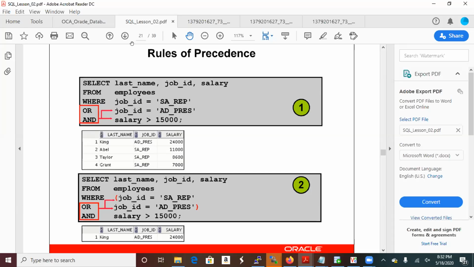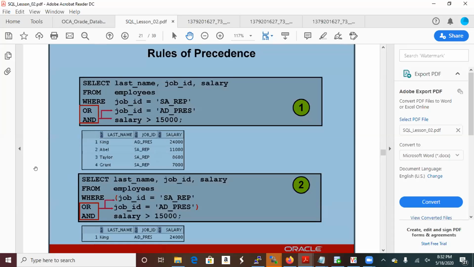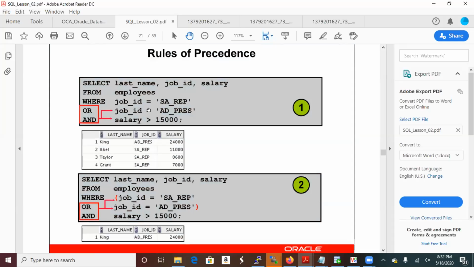Okay, so let's try the first one without the parentheses, and then the second one with the parentheses. So I was saying, we are using the where clause, the or clause, and the and clause. We are putting parentheses so we can understand the rules of precedence, right?